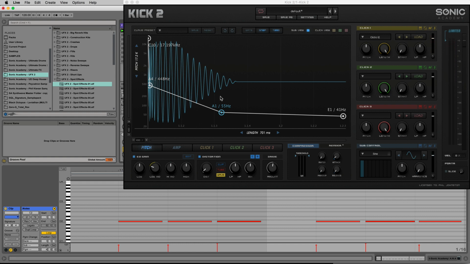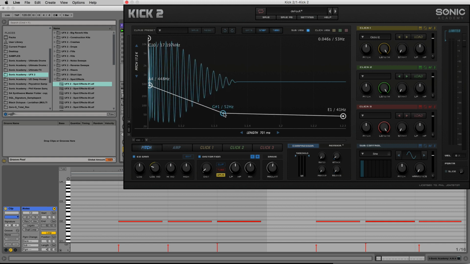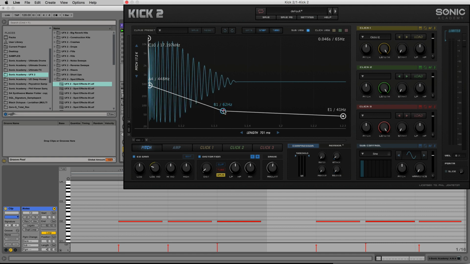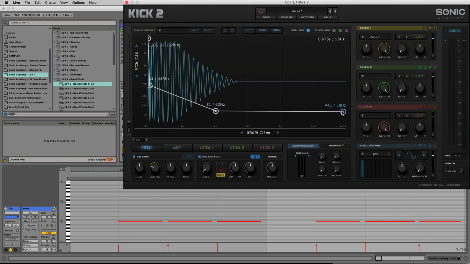So there you go, there's some tips on tuning kicks. As I said, it really is just about finding the best kick and the best sound. It's not always important to have it tuned, so just go with your gut instinct and feel it out. Tuning isn't 100% important, but if you are looking for that particular sound, or you have a really subby bass line that you want to accentuate, then by all means you can do it by matching these two last notes.